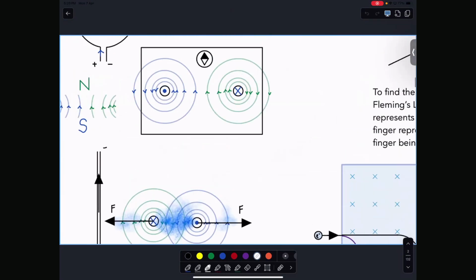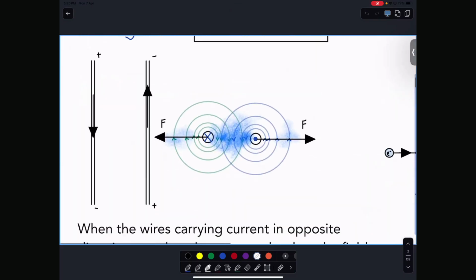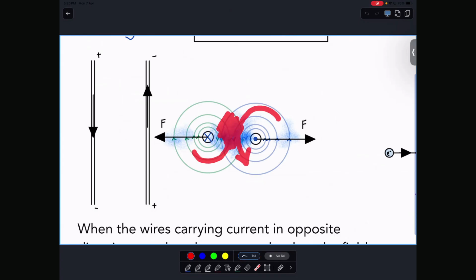So what happens is when you have current going in the opposite direction, right? মাঝখানে they are acting in the same direction of the field lines, so the center becomes strong and the outsides are weaker. So from strong to weak force exert করা হচ্ছে when they're in opposite direction. But if they're in the same direction, তাহলে এটার কারেন্টটা উপরের দিকে যাচ্ছে and flux এরকম, এটার flux আবার উল্টো দিকে যাচ্ছে, so the flux cancels each other out. So center now has what flux compared to the previous flux? Weaker. And from the outside to inside force will be exerted. And that happens when they're parallel and the same direction, which is the case in this scenario. Okay.